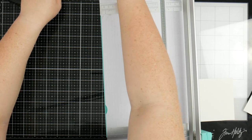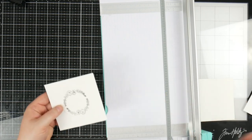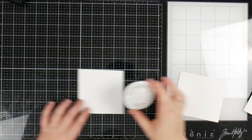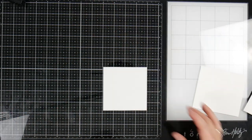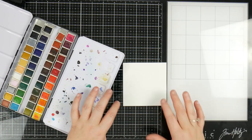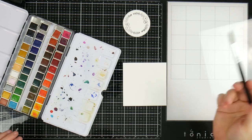So that's our card base — the base of the... lost my circle, there she is. That's going to be the background, and then I'm going to put another bit of cardboard behind that. Originally I thought I'd do a watercolor thing behind it, but now I think I'll use a little bit of green cardboard. To do the background I'm going to put some splatters on here. This is a really simple card and I want the color on the flowers to be the star of the show, so I don't want to go too over the top with my background colors.